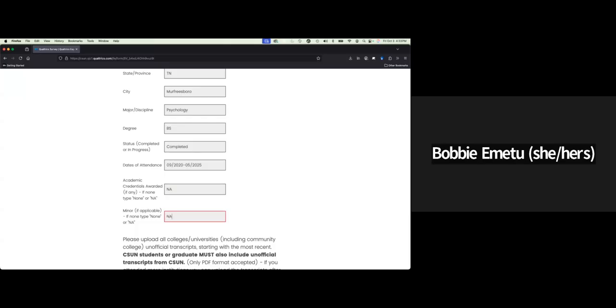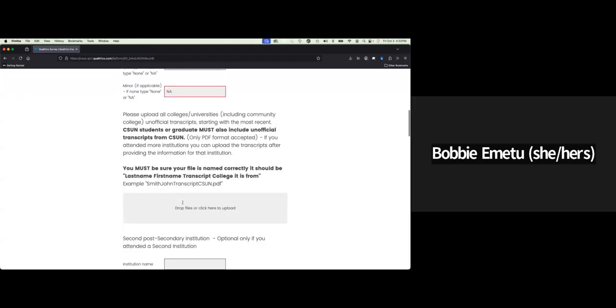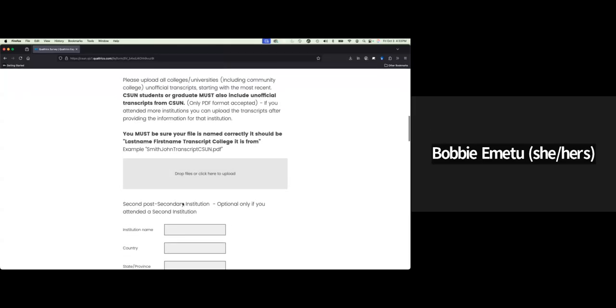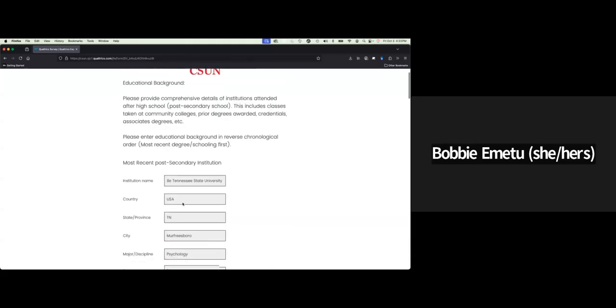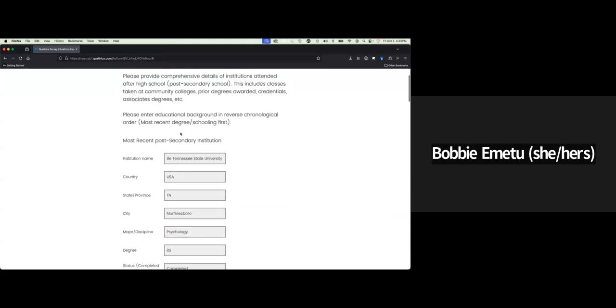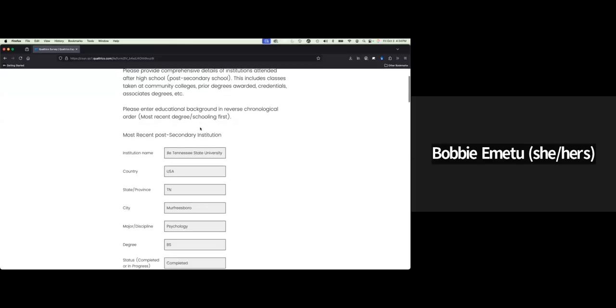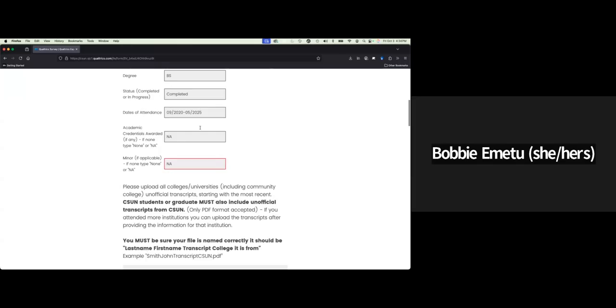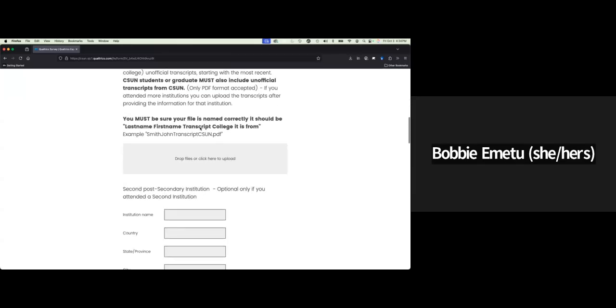I'm also going to put NA, I did not minor in anything. Okay, and one thing that I do want to point out, it says here your most recent degree. So you want to do your most recent, but I'm only putting one, so that's fine.